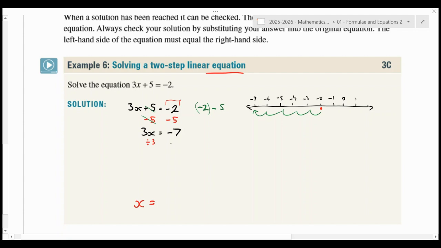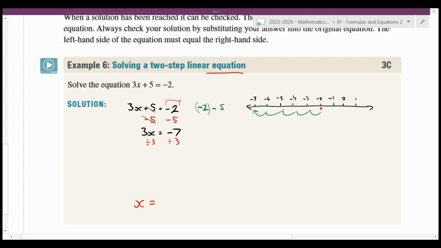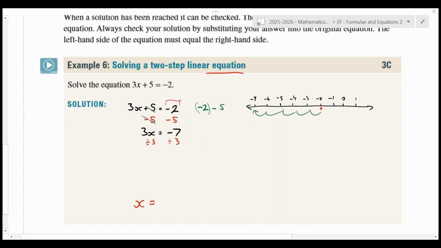Now, if we divide by 3 on this side, we are fair, we are balanced, we are equitable, we are mindful, we are demure. Sorry about that. We divide by 3 on both sides. Okay. Now, when we do that, 3 divided by 3, those sort of cancel out and leave us with a 1. Now, we never write the 1 in front of the pronumeral, so we're just going to have x. We've got an x left. And we're going to have minus 7 divided by 3.